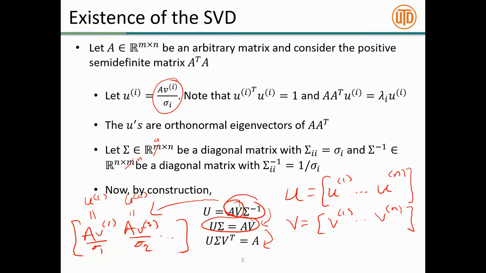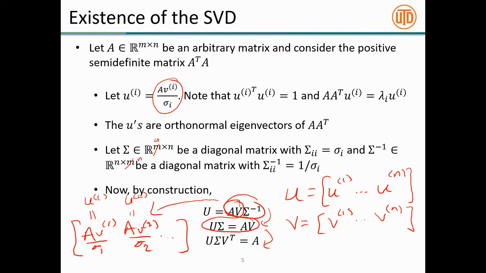It's not a problem if you follow the construction as we've described it. It is a problem if you try to construct U and V separately. You can't do that. You have to first construct V and then construct U from it, or construct U first and then construct V from it. It's not arbitrary. You really have to pick two compatible orthonormal eigenvectors for the respective spaces in order for it to work out. That's the point that I really wanted to make here. You can't treat them in isolation. The construction insists that they be picked together.